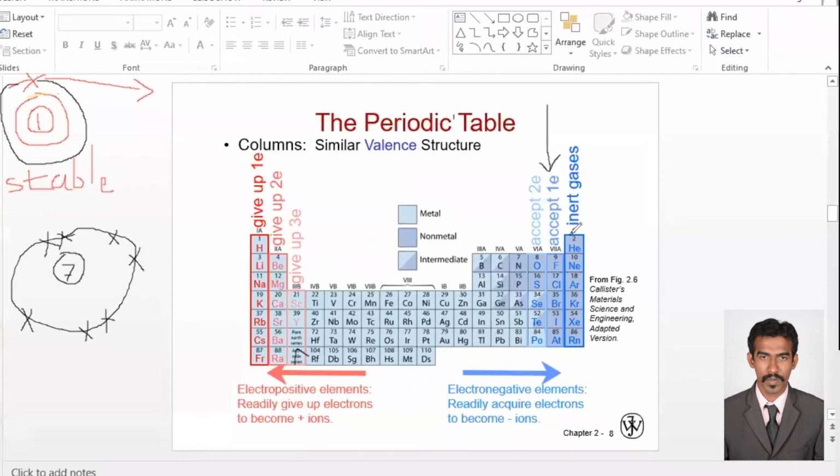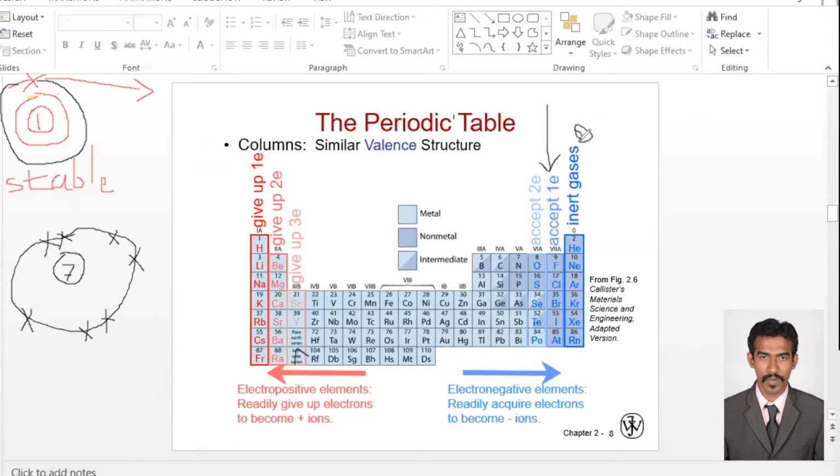So the inert gas configuration is having 8 electrons in the last shell, right? Not only 8, but as many electrons as can be filled. If it is filled, then it does not need any electrons. So these elements don't have any excess electrons, and they are not in need of electrons, so they are stable, right? They don't need electrons and they are not going to give any electrons.